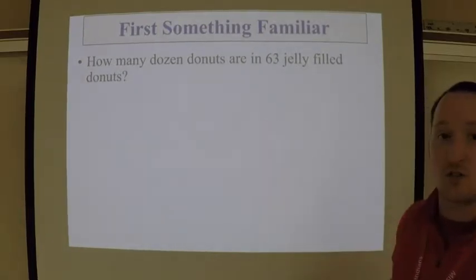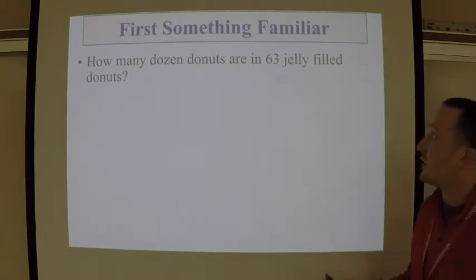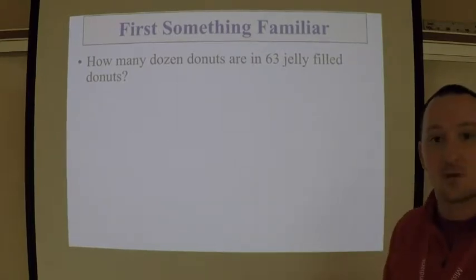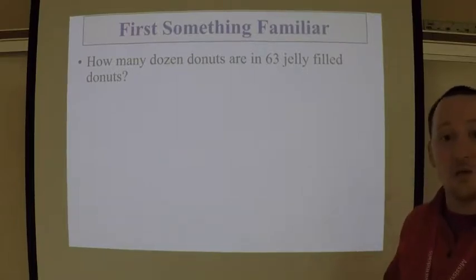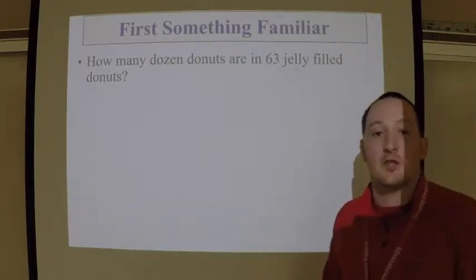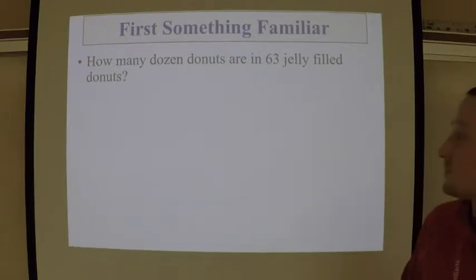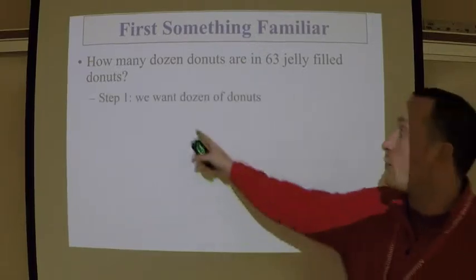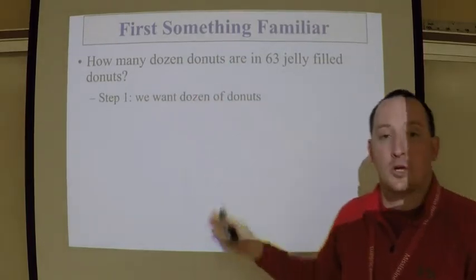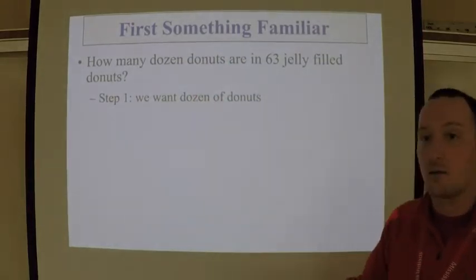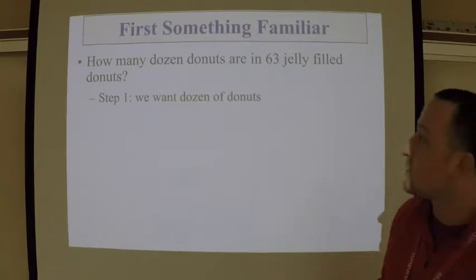So here's your question. How many dozen donuts are in 63 jelly-filled donuts? We want to know how many dozen donuts we have. So the first thing we do, step one, is write down the unit that we want. We want dozens of donuts because it said how many dozen donuts. That's what we're looking to find, so that's the unit we're going to finish in.